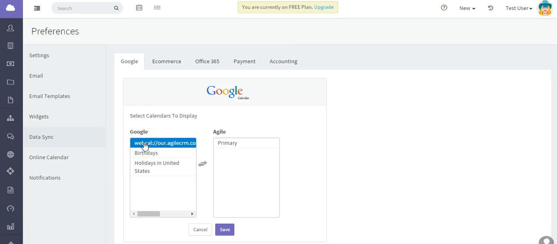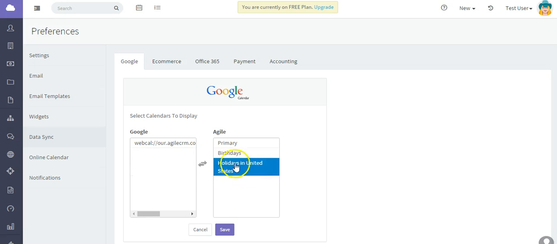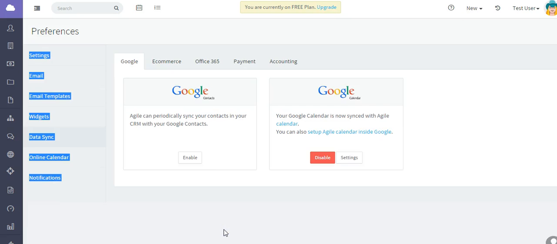So this is the Agile calendar on Google, and these are some secondary calendars that you can also add to Agile. Let's say if I wanted to add all of them to Agile, I would click that button and hit Save. I want to put one of them back. You select it and it goes back and hit Save. But I'm not going to add any of those secondary calendars, but I do want to just save this.